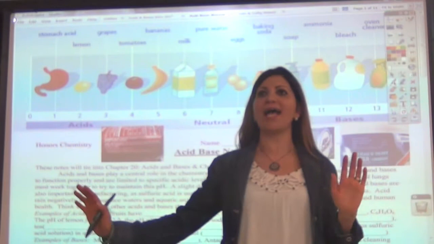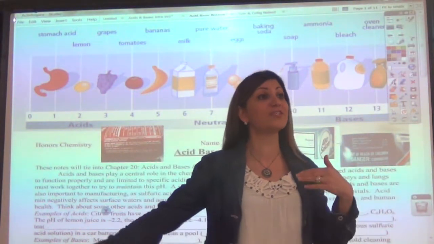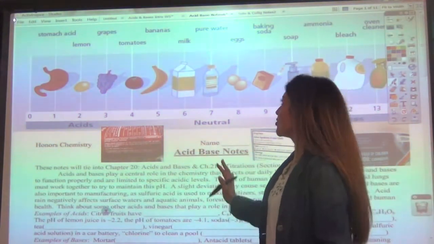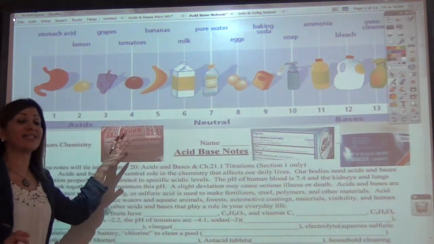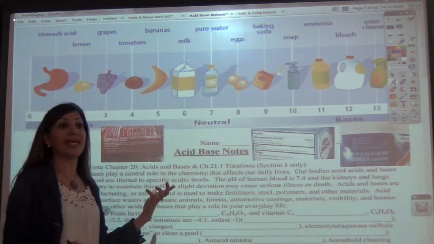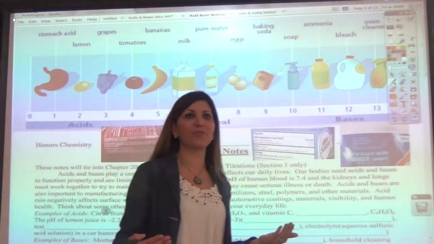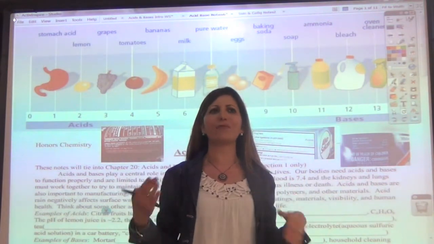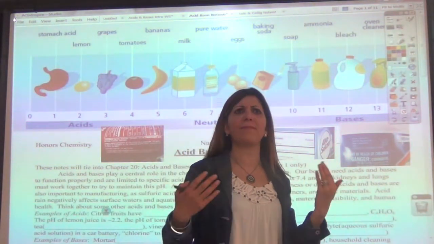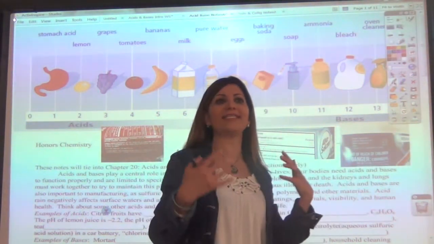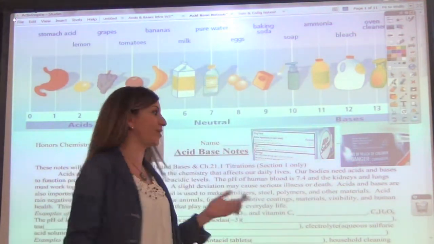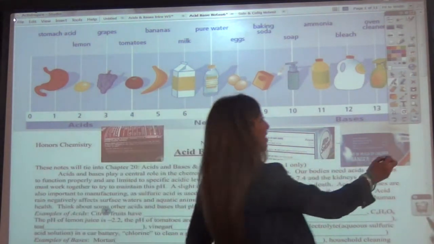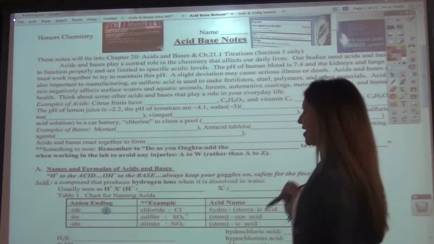Doing is just reviewing how to name acids and bases. We've done this earlier in the year, so now it's going to be a review of how to name these. We're also going to be talking later on in the unit about pH, about how to do calculations with pH, and I'm sure a lot of you have heard about pH. We're going to talk about where this scale came from, what it means, and what it references, and it's really all talking about acids and bases. So these notes are tying into chapter 20 and chapter 21.1.